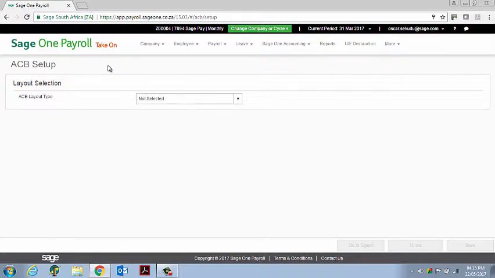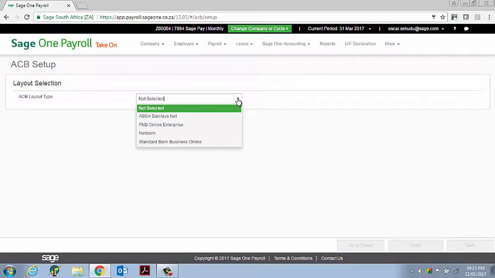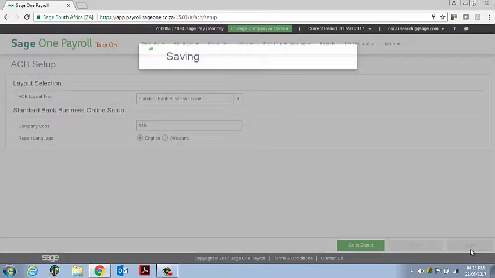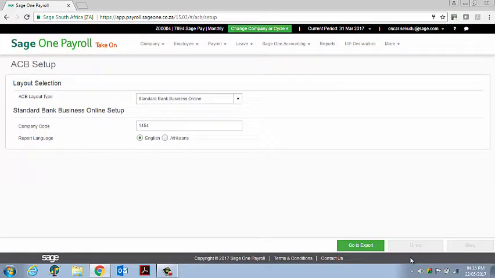On the ACB setup, you would then go and select a layout based on the bank that you use. Let's say we use Standard Bank Online. You will capture the company code and the report language, and we save. And that's it. That's the setup being done.